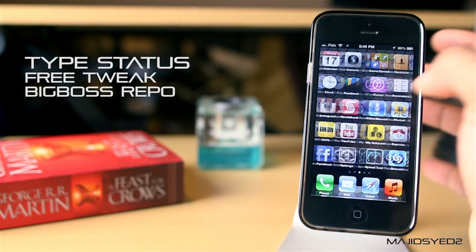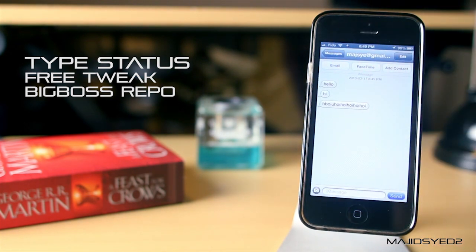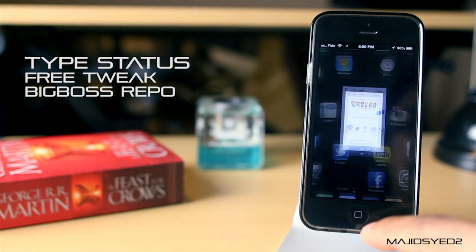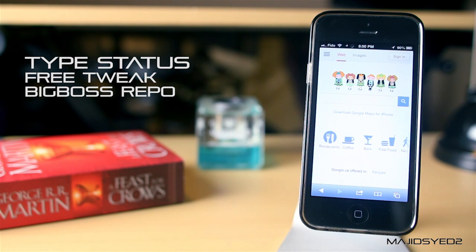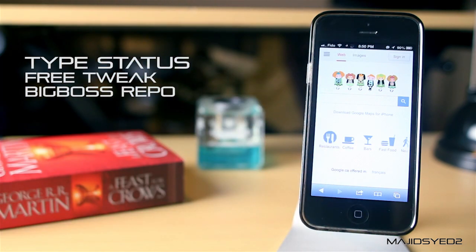So I'm going to head out from here, go into my messages, and as you can see I've been having a little conversation with myself, and I'll show you how it works. Alright, so let's say you got out of the Messages app and you go do something else. You're in Safari, but you don't know if the other person's responding to you or not. Basically with this tweak, when you install it, if you type something, you can see there's a little icon at the top, and it lets you know that the person is replying to you.